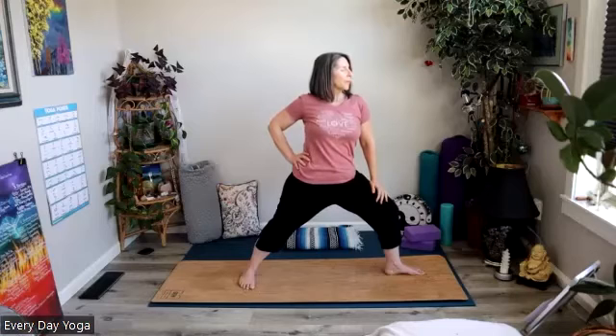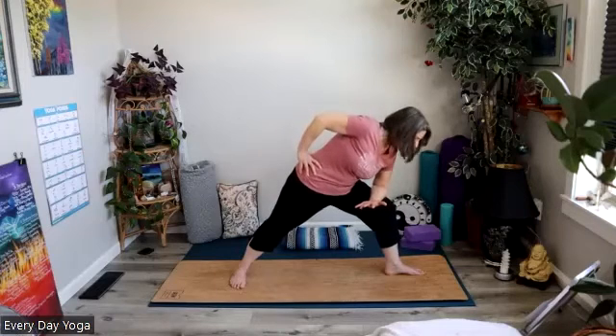We'll turn those left toes out to face the short edge of the mat, bend into that left knee, keep the arms down at the hips or raise up to warrior two arms. Look out over those left fingertips — rather than looking at the left hand, let your gaze unfocus and look as far in the distance as you can. Just let your eyes have a little rest here. You could stay in warrior two posture, or bring your left hand to the left thigh and right hand to the right hip, coming into side angle pose. Breathe here, trying to keep that breath coming down deep into the belly, the low back, the pelvis. Then maybe take the left forearm to the top of the left thigh, widening or shortening your stance as feels right. Look down at the ground but then rotate your heart and gaze up towards the sky — be nice and open and long in the spine.